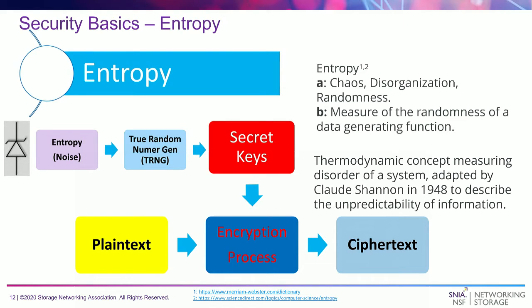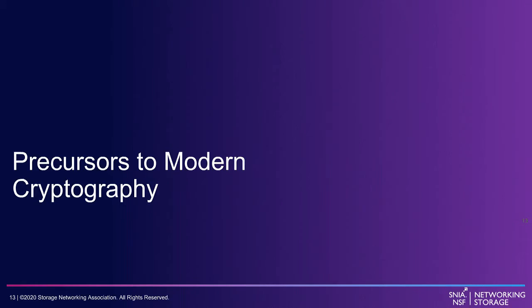So common today, you see the Zener diode there from your electrical engineering courses, with avalanche noise, something that is extremely random. And there are other means as well that also take into account electrical and thermal and also quantum noise to make sure that those keys are distinct. If you haven't noticed, this presentation is about keys and how important they are, which you're going to see through the next couple of slides.